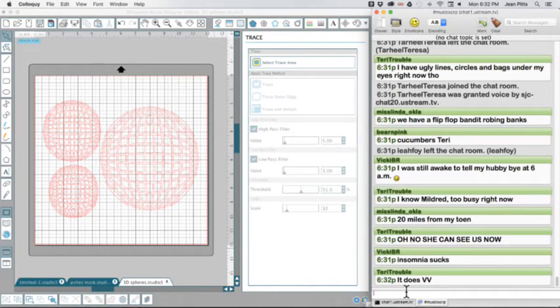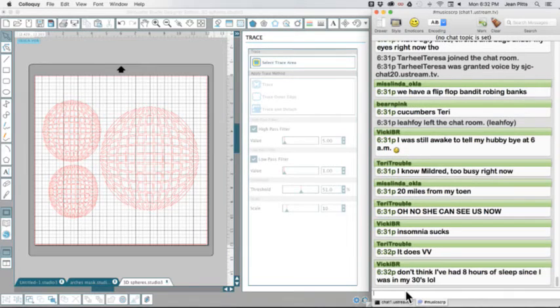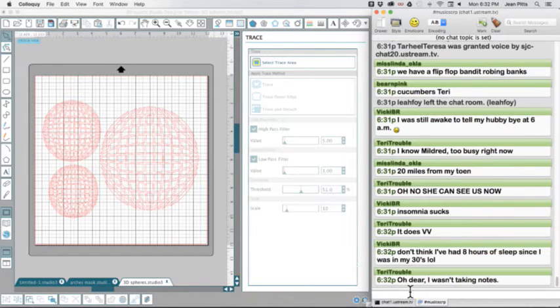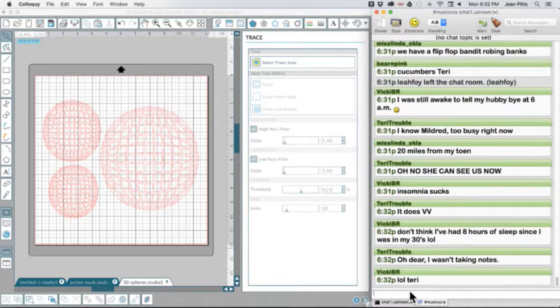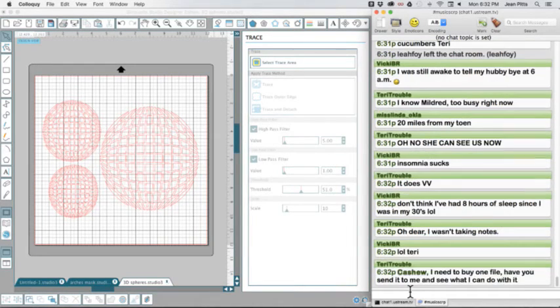Yeah, I can see you now. Well, it's recording, Terry. But no, if you buy my files and you have a Silhouette and you don't have the designer edition, I am sending a studio file, so you can cut them.